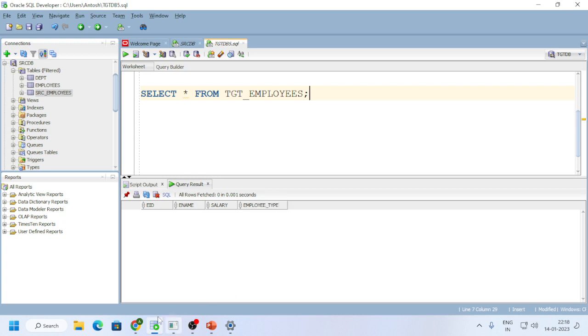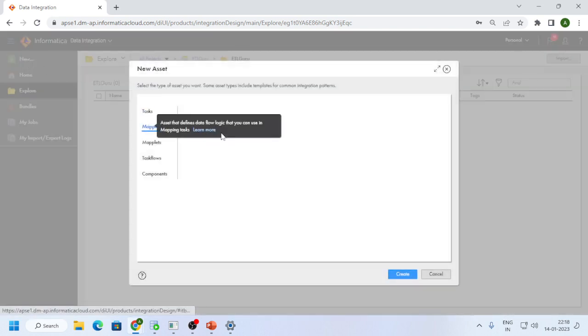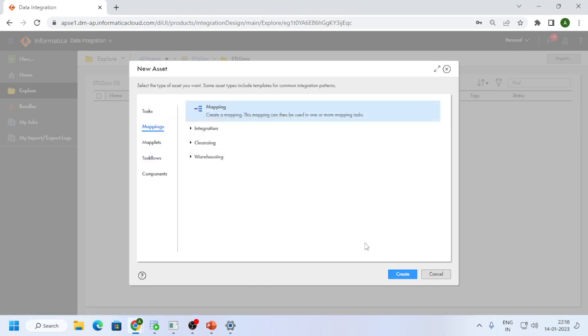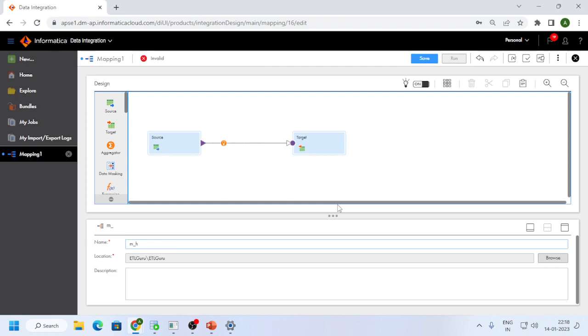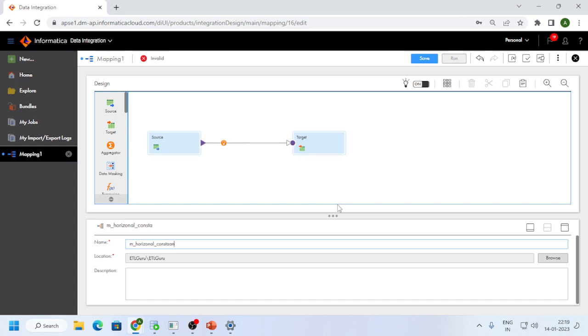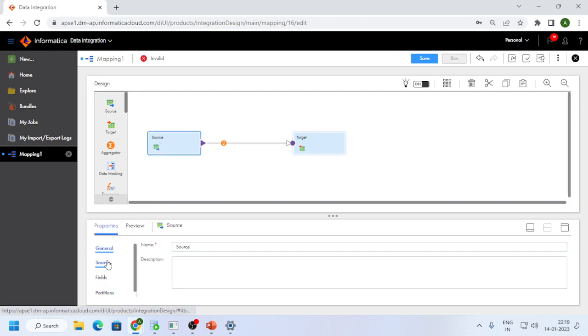Okay. Let us go to the mapping and create the mapping. Go to new, mapping. I will give the mapping name as m_horizontal_constant_macro.